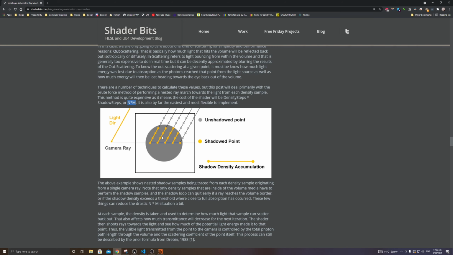So the difference is that your main pass Raymarching and your shadow Raymarching don't line up in position. Your shadow map is a preset resolution that you decide up front, depending on how much quality you want.